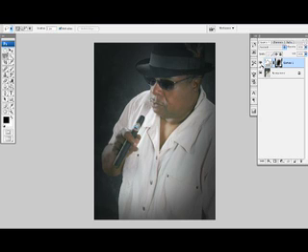And the cool thing about this too is you can actually open another picture, grab this layer, drag it onto the other picture you want, and it should do the same kind of lighting effect. You might need to adjust a couple things, but it's just a quick way of doing it.